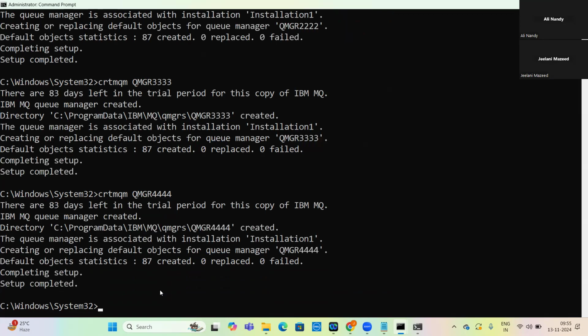Created 4 queue managers. I'll start with queue manager 1. Start the queue managers and make the queue managers a full repository.